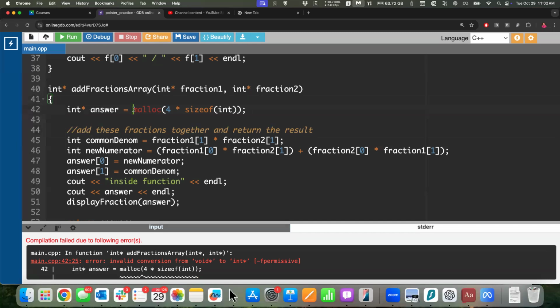And the reason for that is, when I say, okay, thanks for giving me the memory, I want that memory to be treated as a memory address for integers. Why do you think that matters? Why do you think a pointer to an integer is different than a pointer to a char, is different than a pointer to a generic memory address? An address is an address, right? How we navigate through memory to get our values.